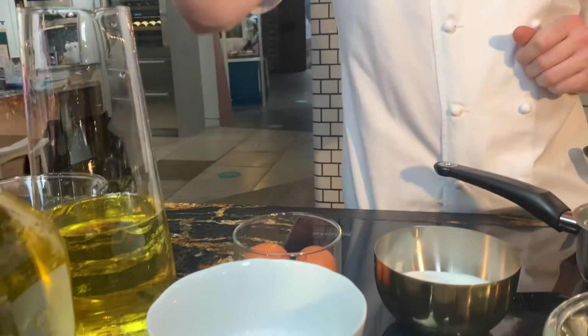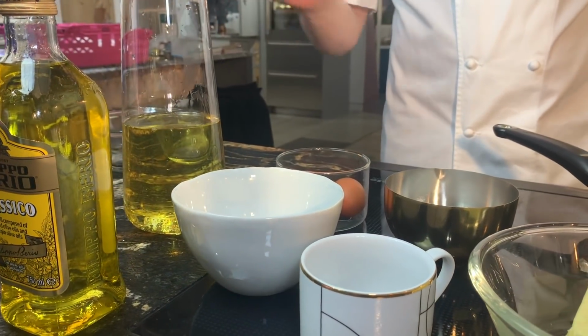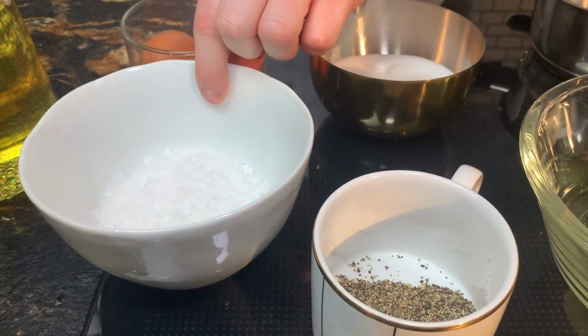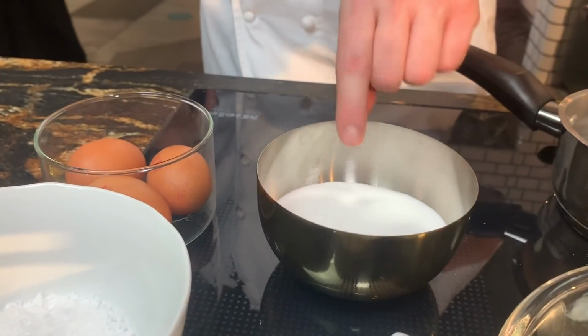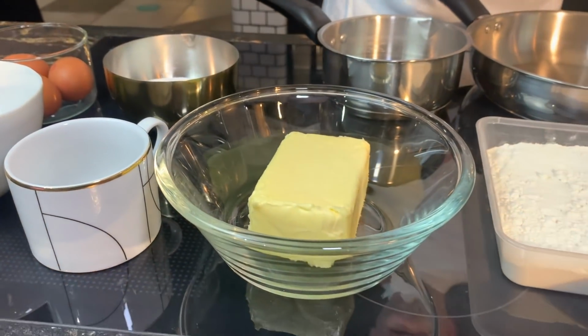Right, so here at Banquist, we do provide you with 90% of what you need, but you will need a couple of things at home, which you've probably got knocking around in your cupboards anyway. So we have some olive oil, sunflower oil or vegetable oil, just a little bit to fry the cracker. I'm going to use Maldon sea salt, pepper in my nice cup, some castor sugar, fresh eggs, block of butter, you won't need all of it.